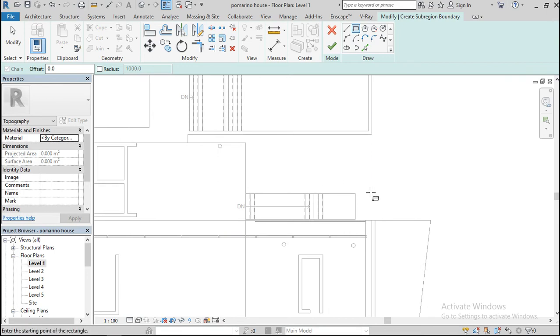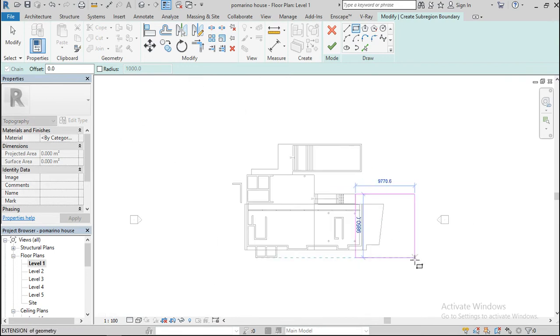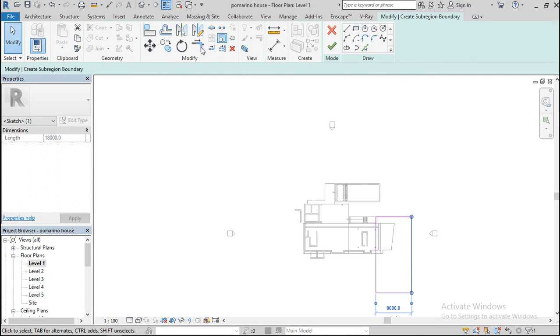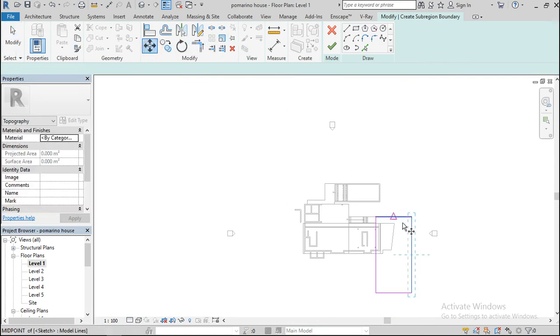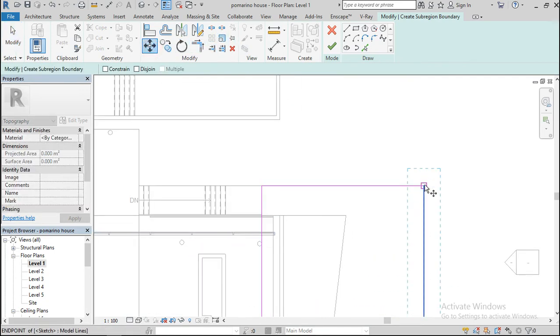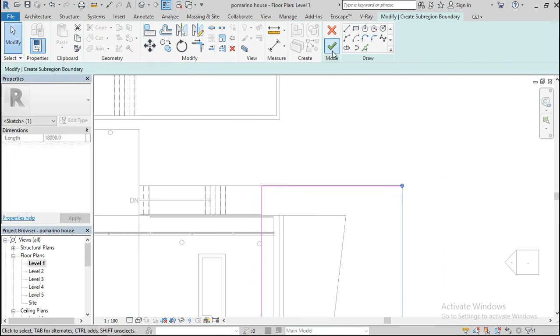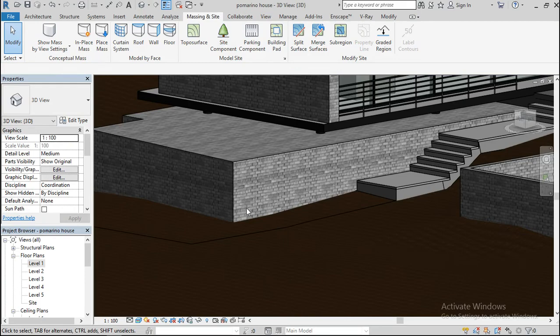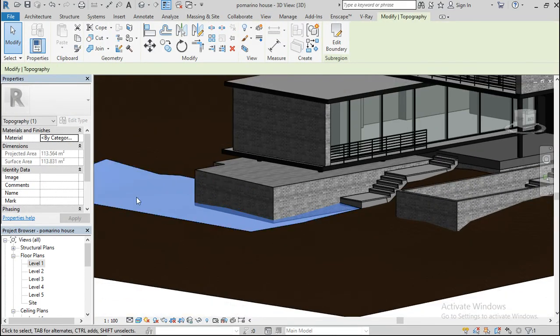Because if you're going to pave the environment, this subregion will be a different material. You can add a separate material to it.